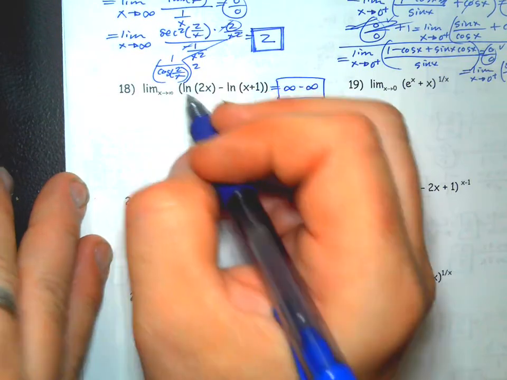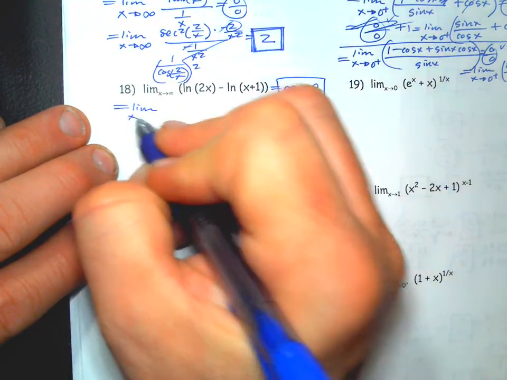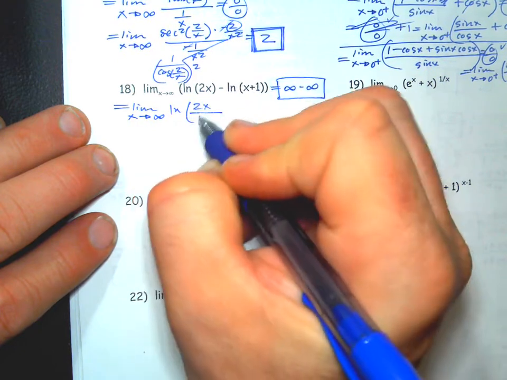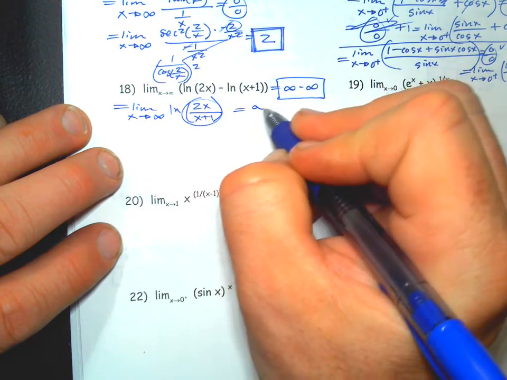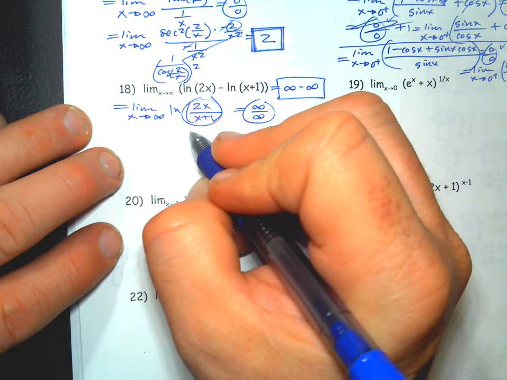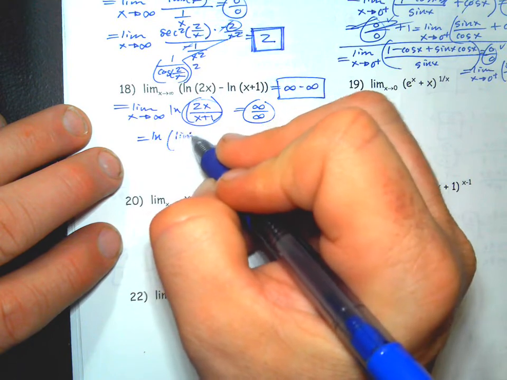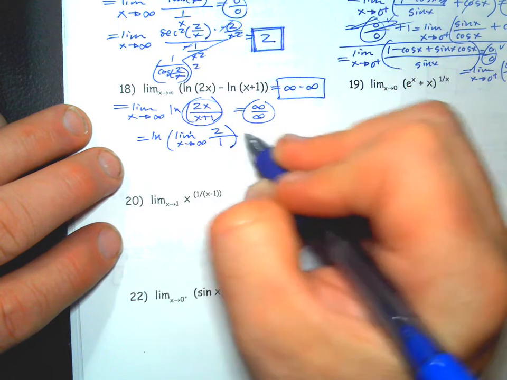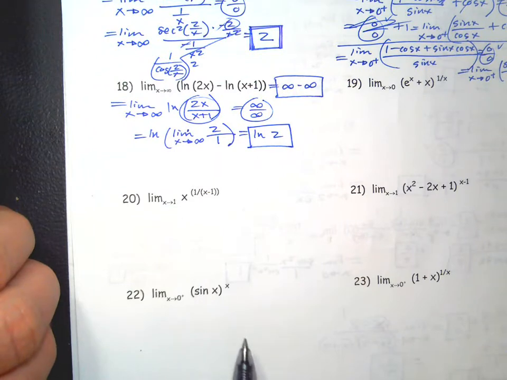All right, this next one is going to be infinity minus infinity. Ooh, this one's interesting. So they're not fractions. But what we're going to do is combine them into a single natural log using log rules. And then take the limit of the inside, which is infinity over infinity. Then we essentially move the natural log out, since properties of limits say that we can do this, and take the derivative of what's inside. That's going to give you 2. That's your final answer. So that's cool.